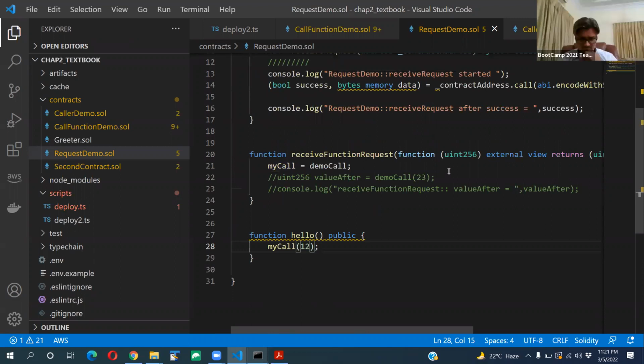Yes, exactly. The way we created the variable and when we store it here, that's exactly like this. And sir, what if the function which we are taking as a parameter is a state changing function?